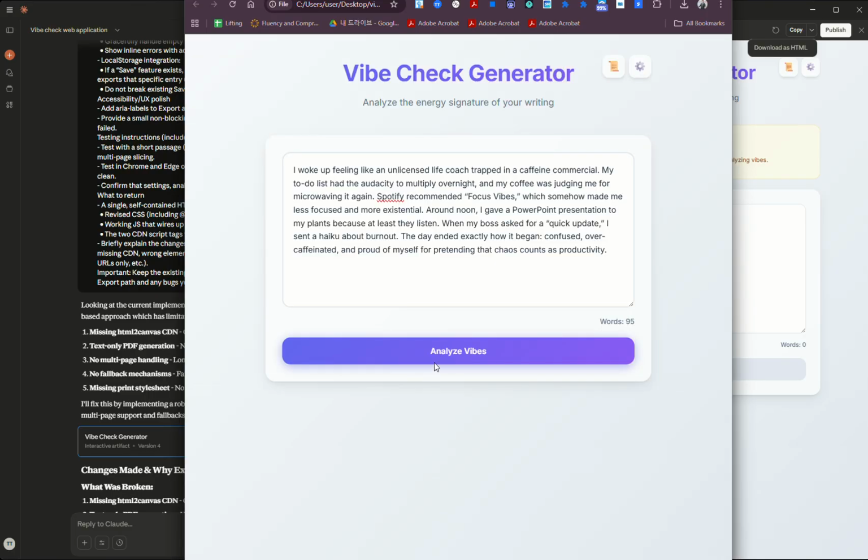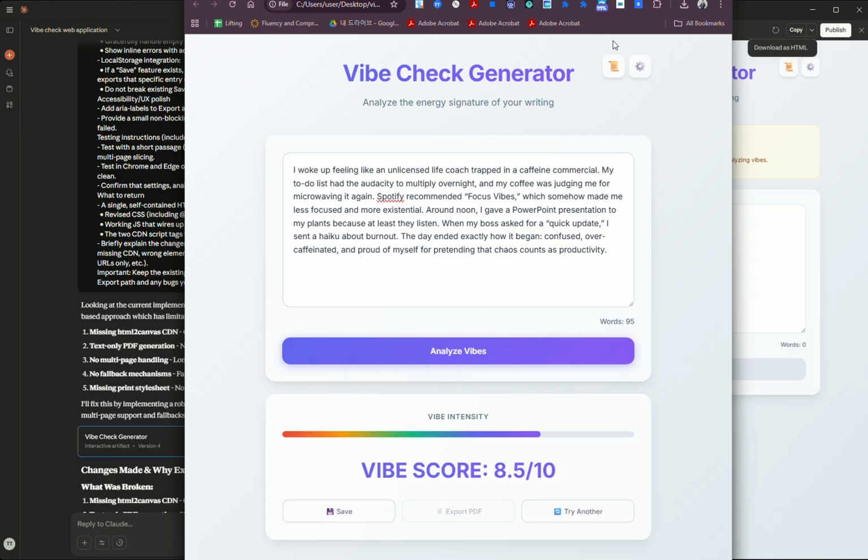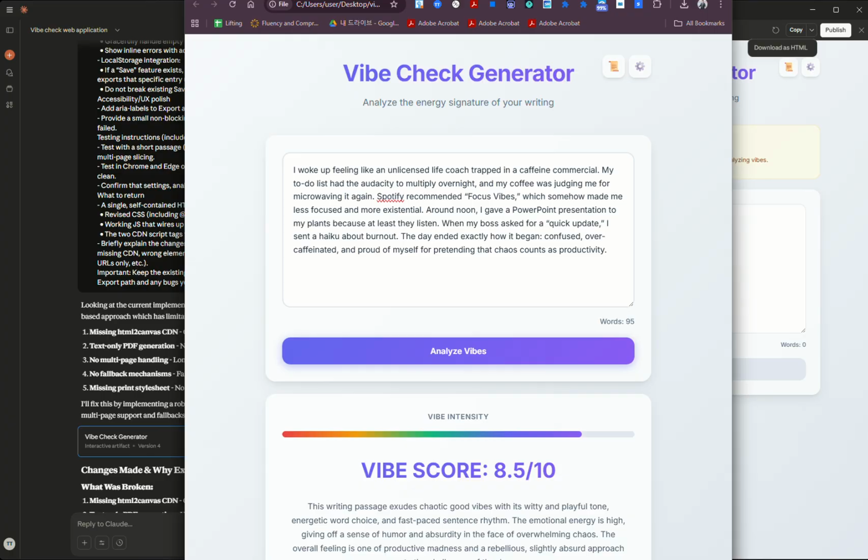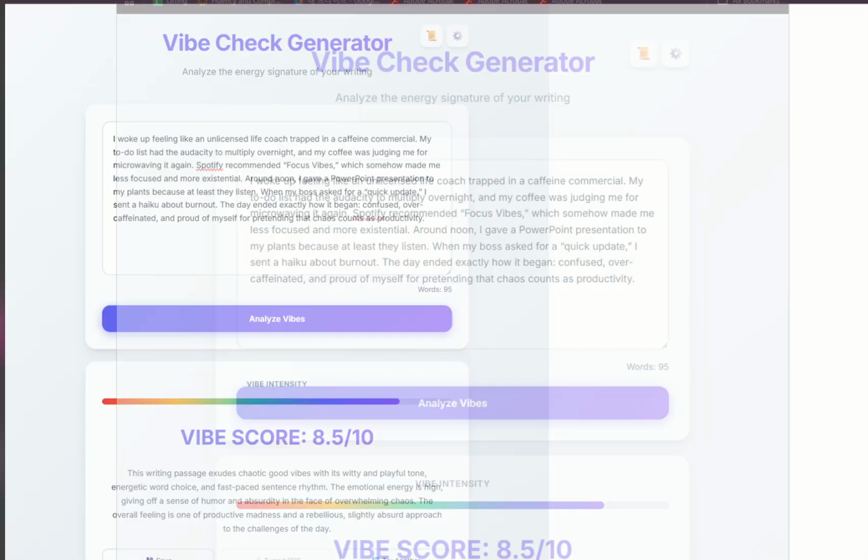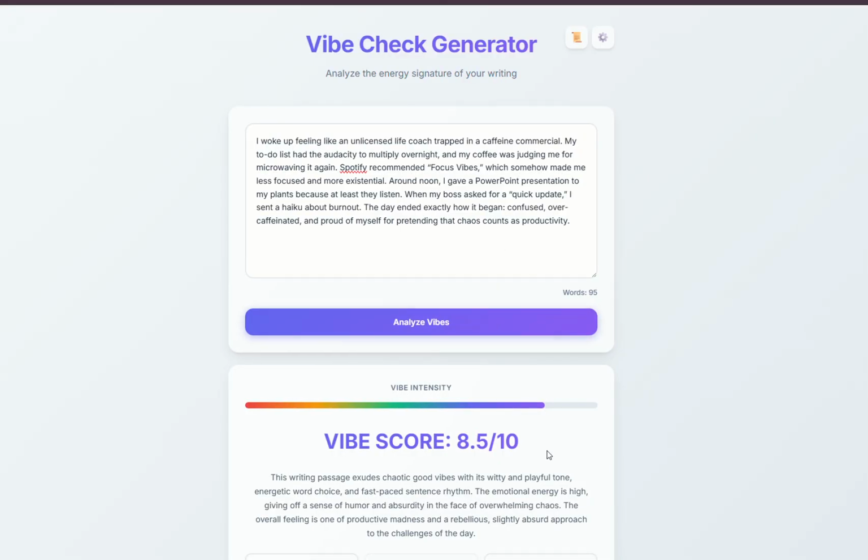API is working. Analyze the vibes. Okay, vibe score 8.5 out of 10. Save it. And the export PDF button is still not working.